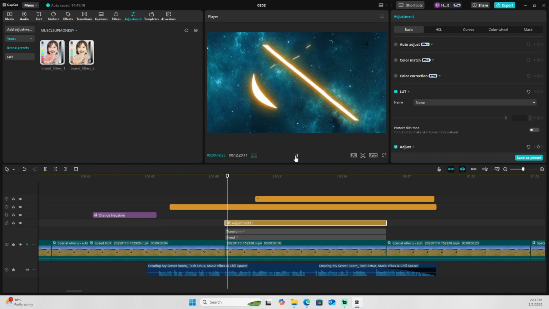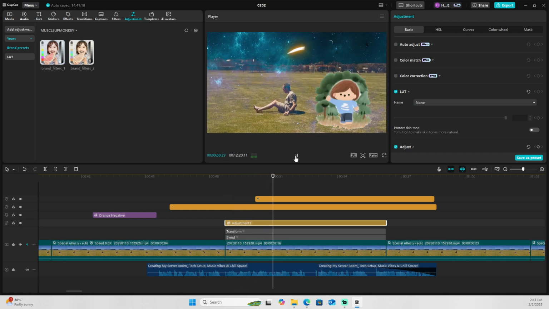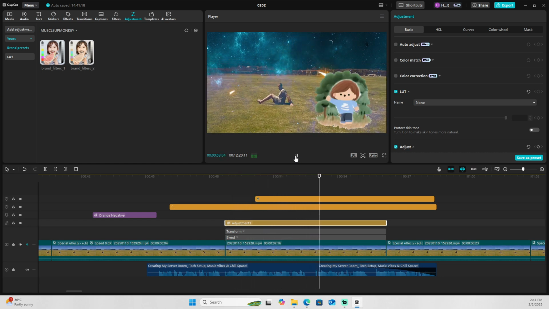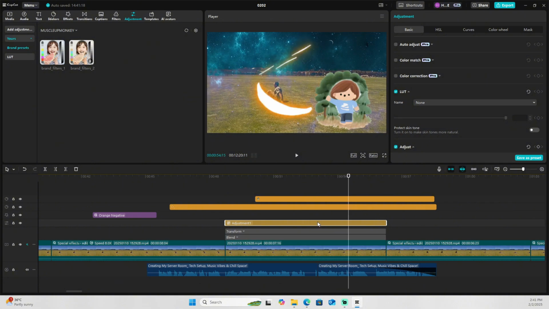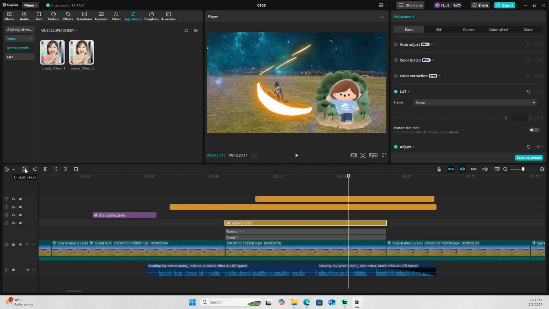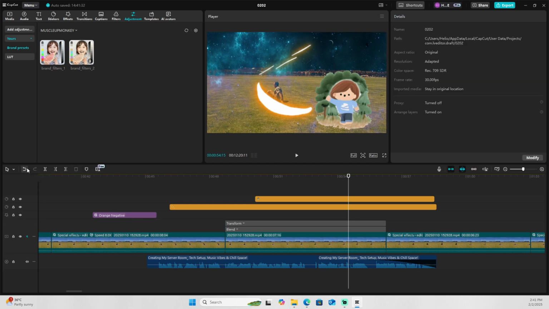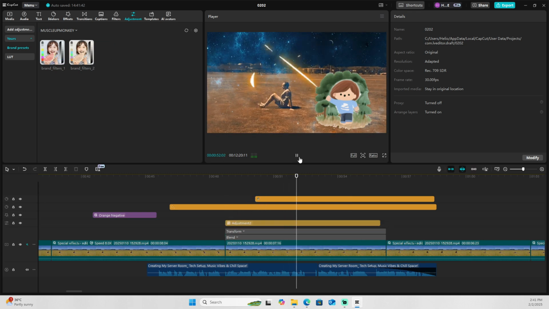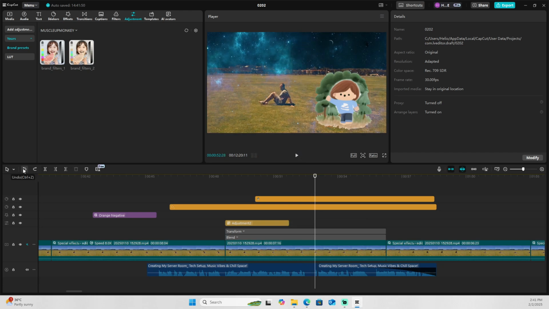And that'll change the color of everything. So let's remove that, and you can see it changed the color a bit, right? So it just brightened it. Yeah, there's two that you get with the branded kits. We'll see what the second one is. Yeah, that made things orange. Yeah, it made the grass orange.